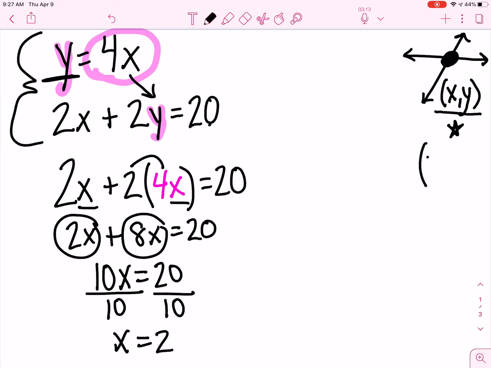So I found right now that my point or my solution is at 2, because that's our x coordinate. Now we need to go find our y coordinate. Now we know what x is, so we can actually use this equation or this equation. Now the top one is way easier, because it's going to give me y right away. So 4 times x is the equation we're using.